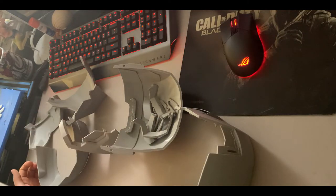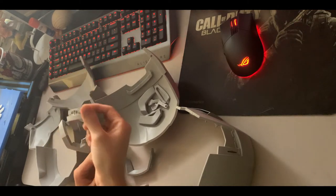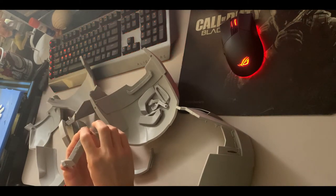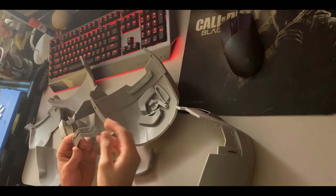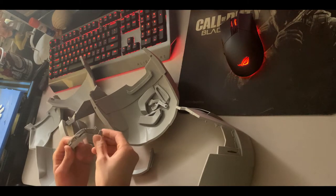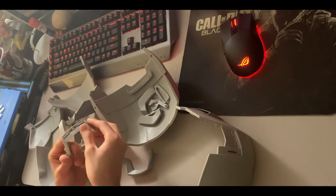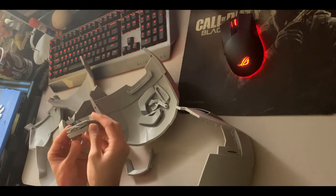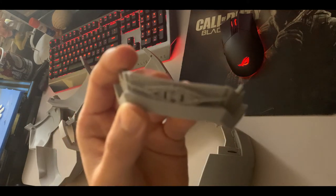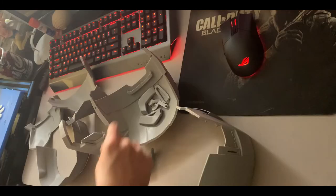So now here we have the pieces in question. This came out nicely, everything came out nicely, and I actually printed this at the same angle. However, I made the base a little more stable, because the reason I didn't print it before was that it wasn't really attached very well to the surface, and it would just topple over and string up. So I made the base a little bigger on these guys, and it actually came out really well. Just to show it off to you guys here. So yeah, that's that piece.